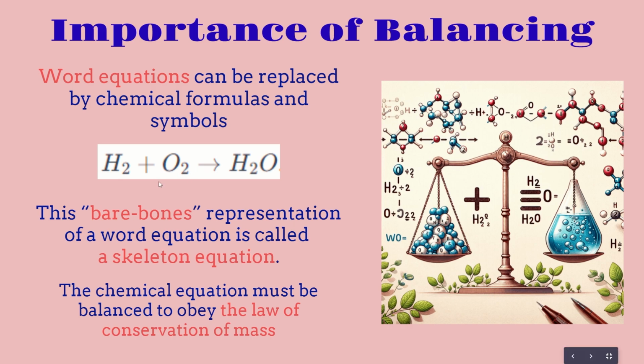In this case, the reason why this is not balanced is that we have to look at the number of atoms on both sides. They have to be equal for the law to be accurate. If we look at the left side, there are 2 hydrogen atoms, and on the right side, on the product, there are also 2 hydrogen atoms. So that's fine, and those are balanced. But on the left side, on the reactant side, there are 2 oxygen atoms, but on the right side there is only 1. So in this case, it's not balanced, and we're going to look at how we can do this in the next slide.